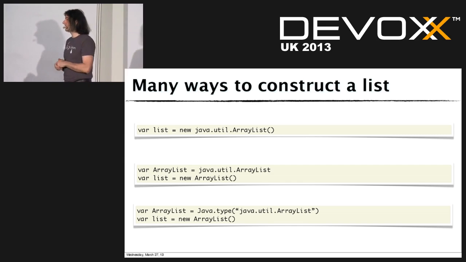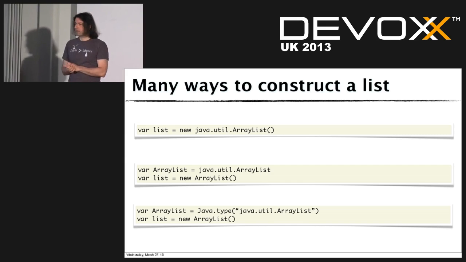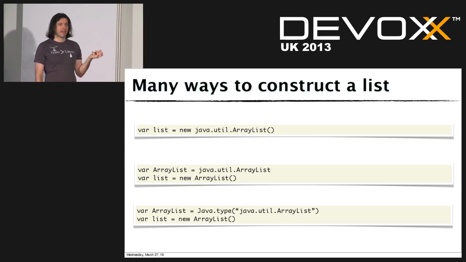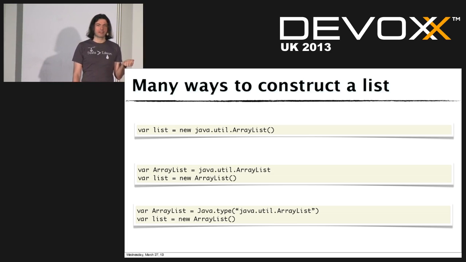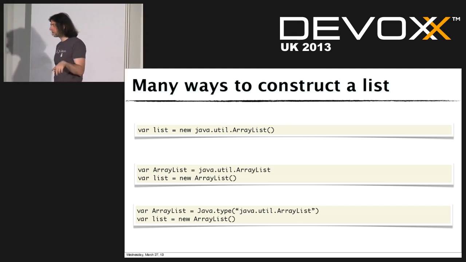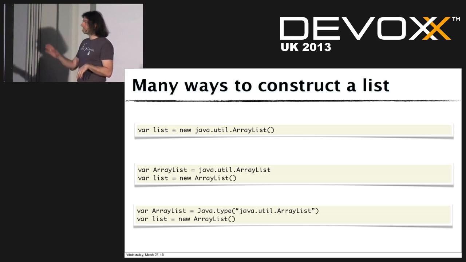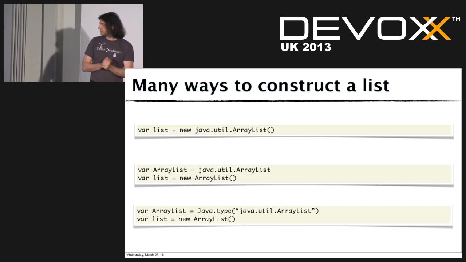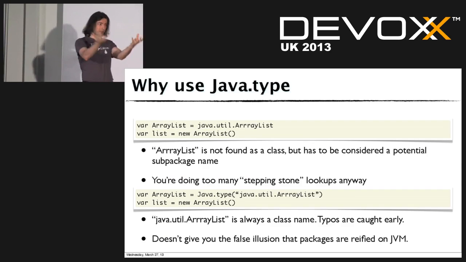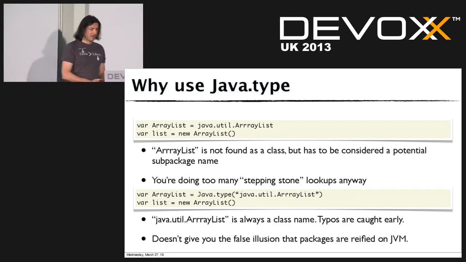And then there is an entirely different way. We provide an object Java with a capital J, and this is actually the preferred entry point in the Java integration in Nashorn. We would prefer that every Java integration operation that you explicitly use would go through this. It gives you the type method, where you just specify a type name as a string, and you get back, again, an object that represents that type.